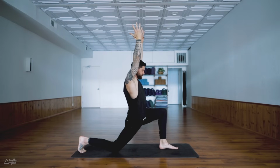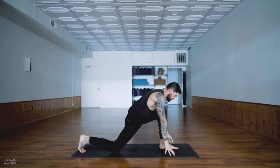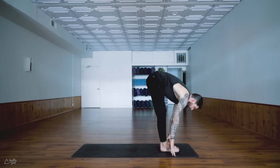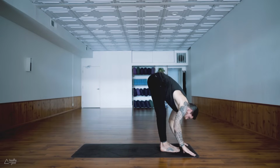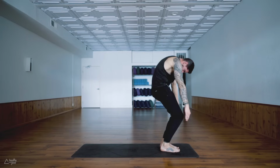Last deep breath in. Exhale, release the hands down. Now we step the right foot forward to meet the left. Inhale to lift up halfway. Exhale, forward fold and down. Bend your knees, roll up through the spine to standing.